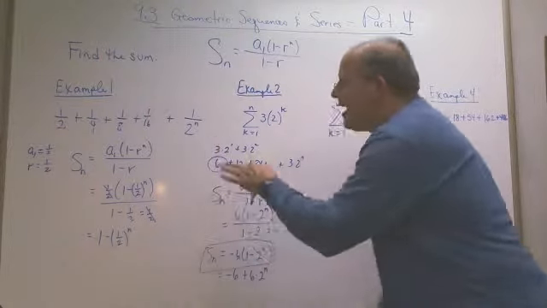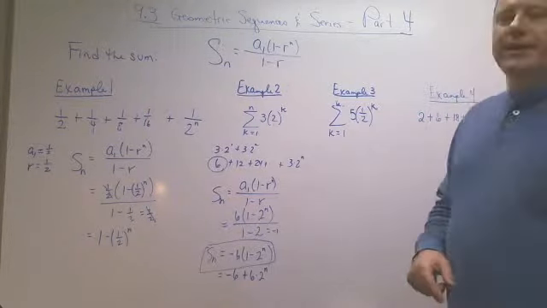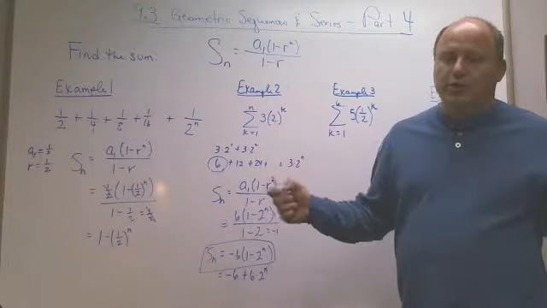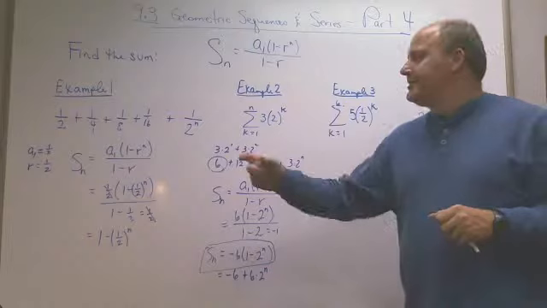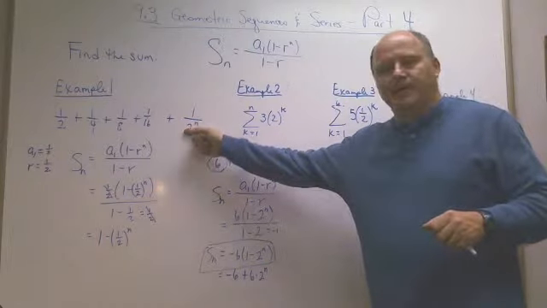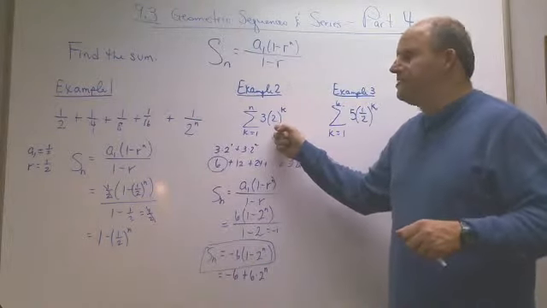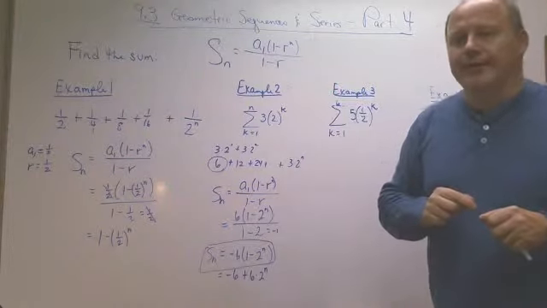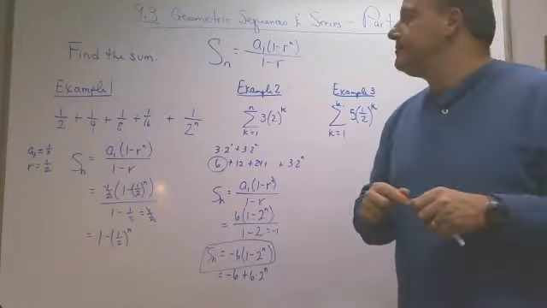But there's really not much difference between example 1 and example 2. But when people see these two problems, they think they're talking about two totally different problems. It's just this one's getting presented in an expanded form, and this one's presented in sigma notation. So it's presented a little different way, but you're doing the same thing.